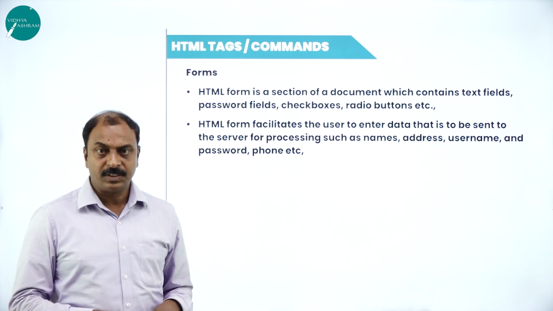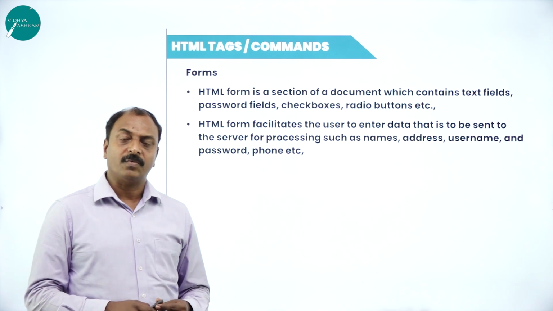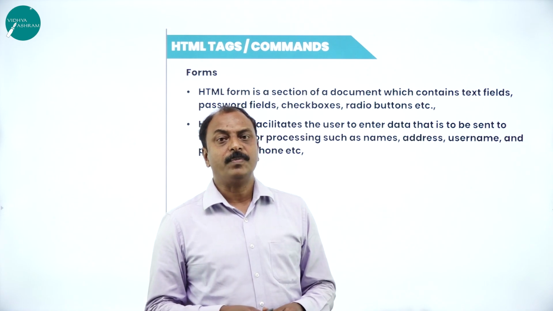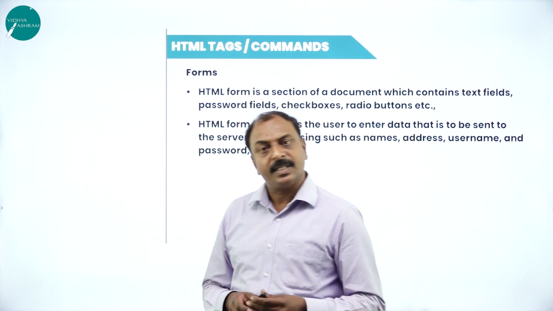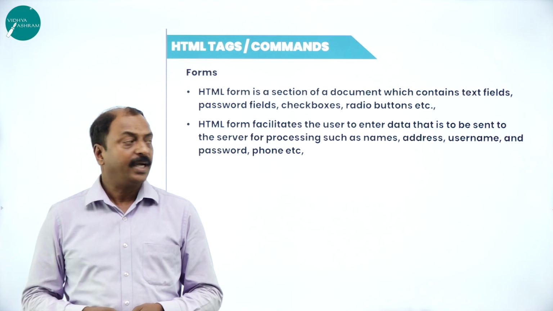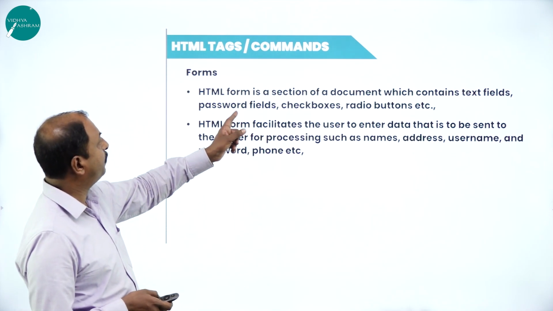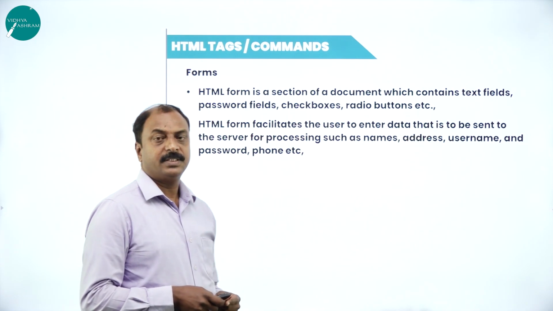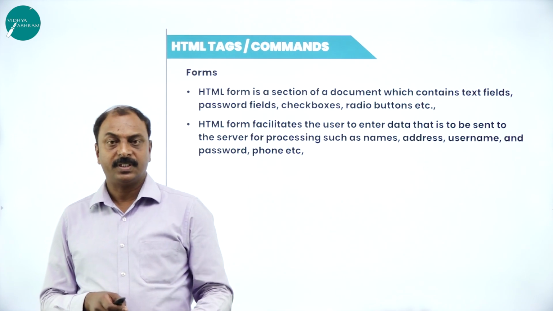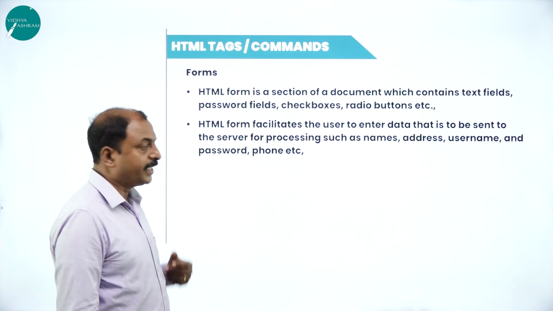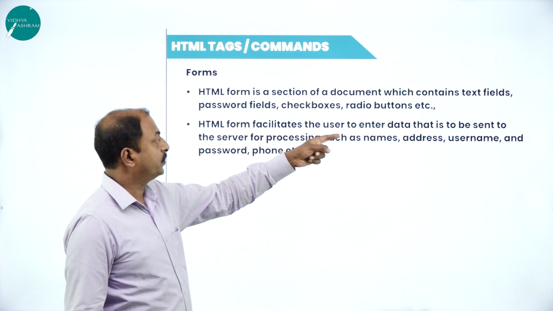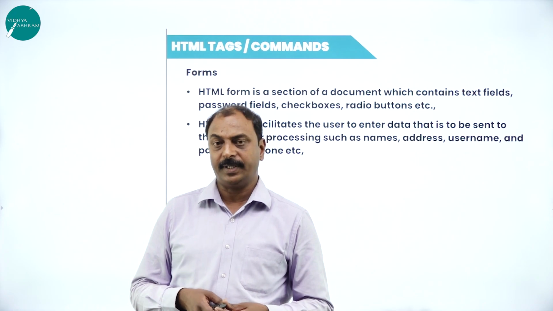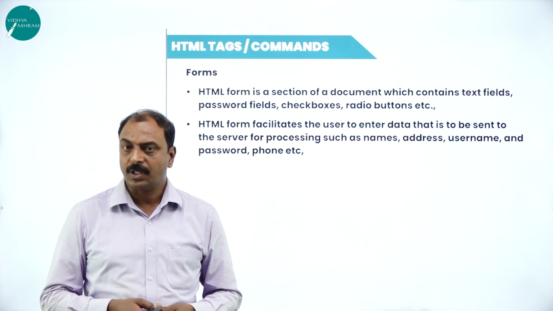All these are possible because of web forms, or electronic forms. If you observe, your web form or electronic form contains so many different fields. As you have seen in the definition, it may be a password field, a text field, a radio button, or checkboxes. And what is the advantage of this? See here, what is the form? An HTML form facilitates the user to enter the details. All the details are supposed to go to the concerned department. So that is an electronic form or web form.